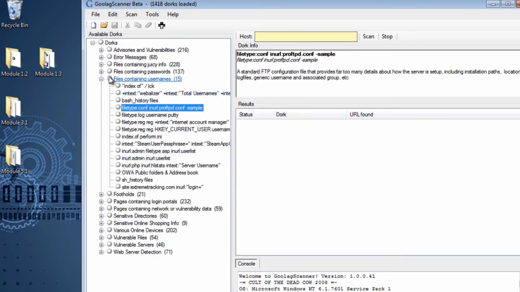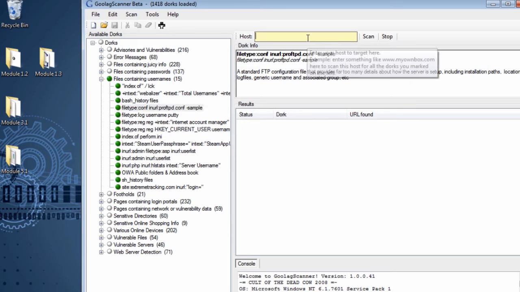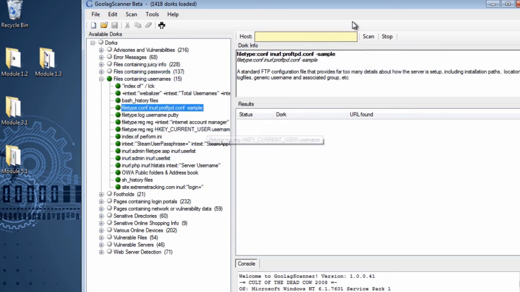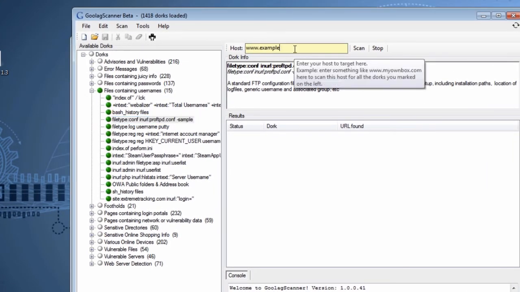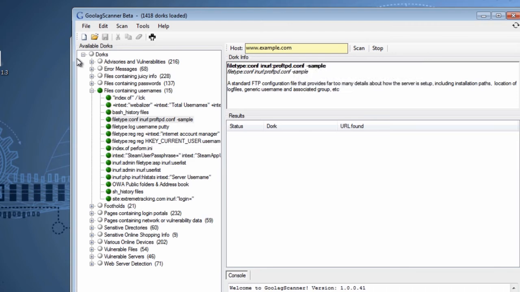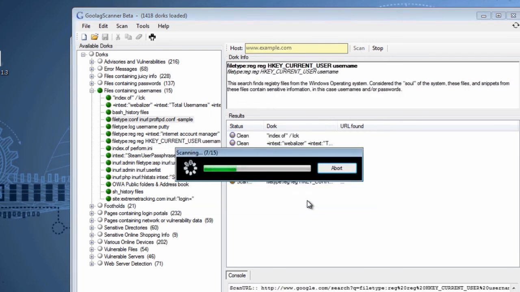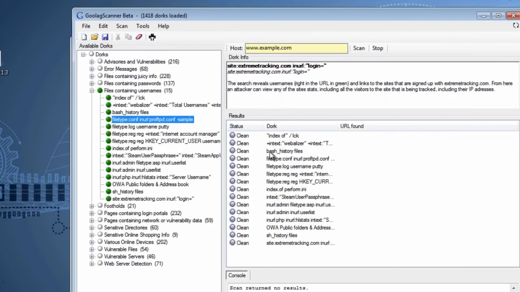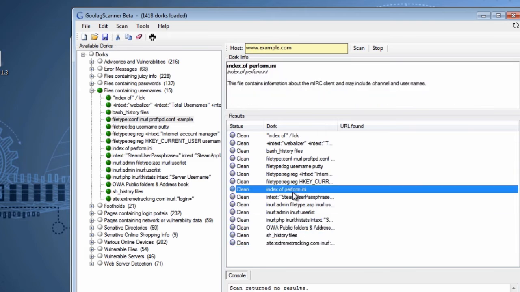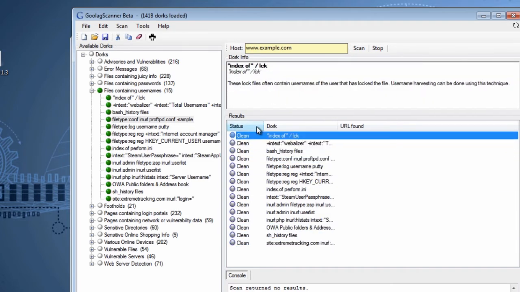Instead of clicking on each file type, you can select a whole category. Type in a page name that interests you, for example, example.com, and click on Scan. Notice that you don't connect to the site directly. We don't search for information on the servers of a given company. The query is not only sent to the Google search engine. We're exploring what has already been indexed. We'll be able to send bulk queries until search engines like Google block them. As you can see in the slide, 15 results have been returned. All queries have been processed successfully, which means there are no files that contain usernames in the results.